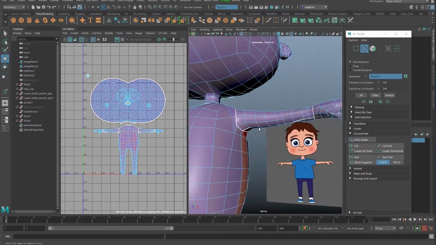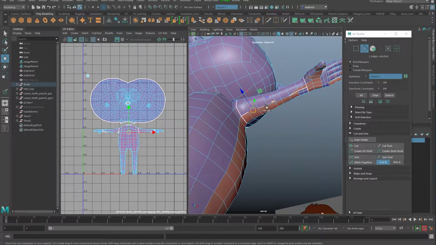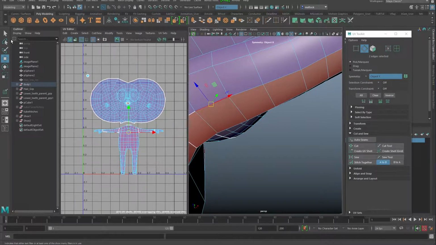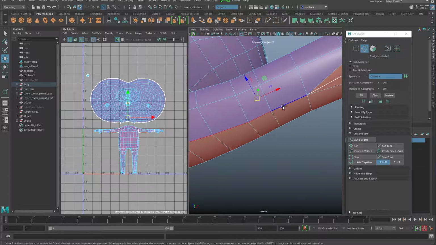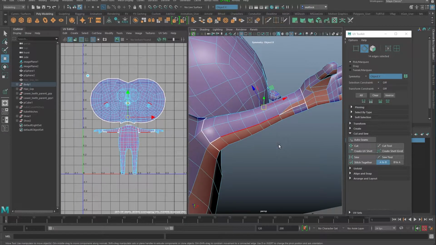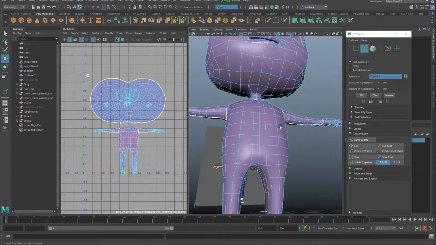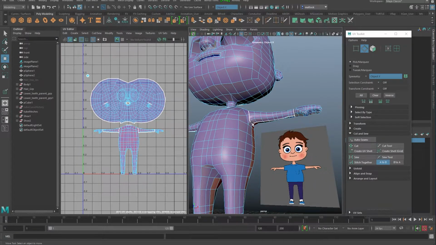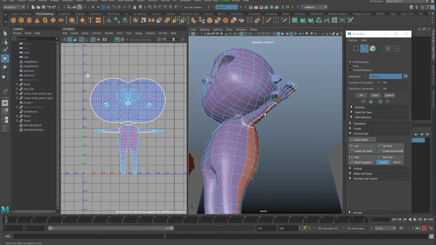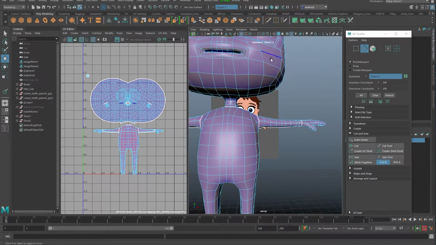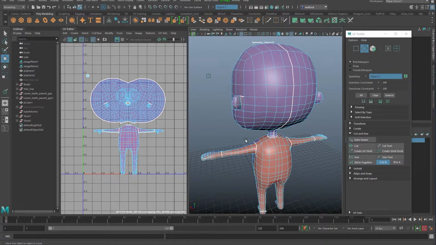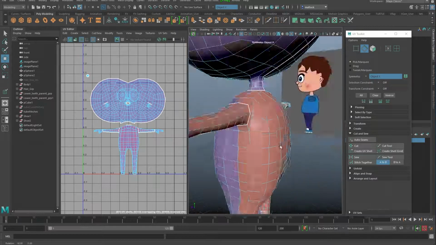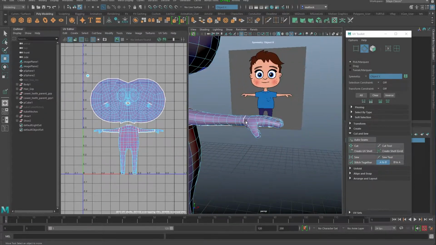So there you go. Oh, it seems to have missed these edges here. For some reason, it doesn't want to select them. Let me just quickly select that and click cut. There we go. So we've got both of those arms selected now. We've got a seam going, and you want to think about where you're going to hide your seams. If you do have texture details, you don't want it right down the front of his face. That's why we do it like this. At the moment, the seam is down the back and it's hidden by the hair. So you need to think where you're going to place your seams. So that's the arms cut off, the hands cut off.